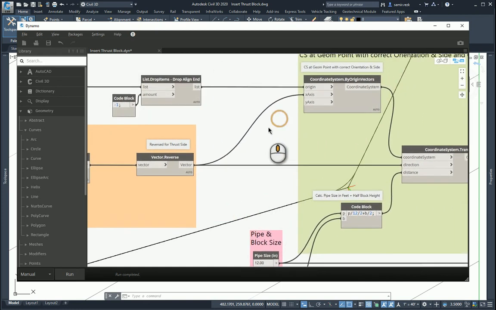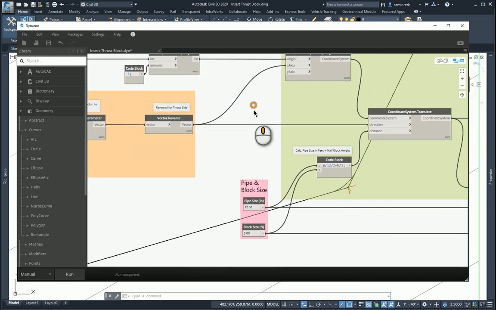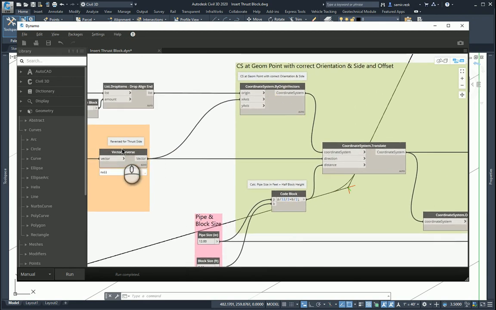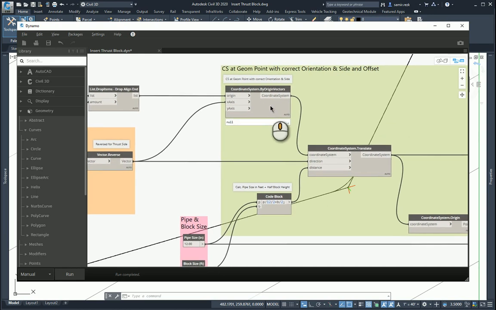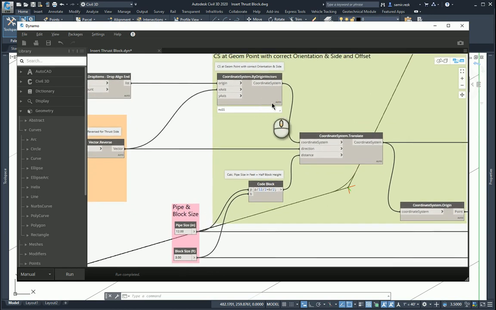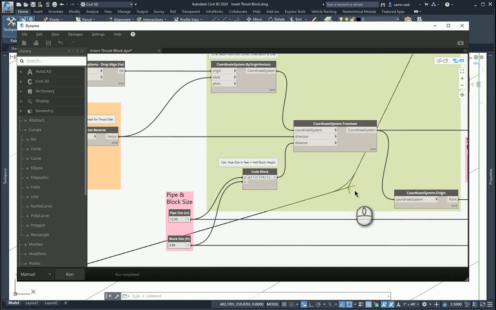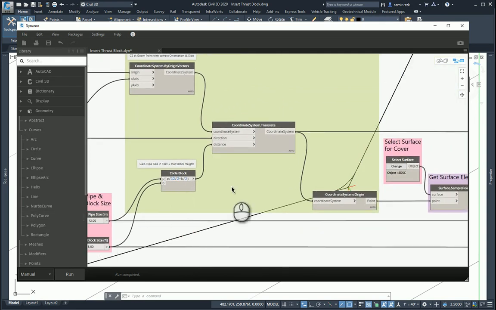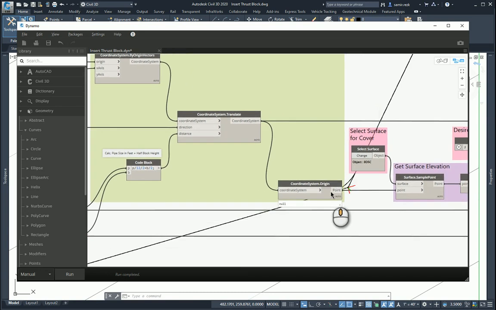So at this point, what we needed to do, we got the side, or we got the rotation, so I just simply created a coordinate system from the vector for rotation, and the coordinate system was at the point outside, and then I needed to offset that to accommodate for pipe width, half the pipe width. So here is my pipe size, and I'm going to translate it. Translate is like an AutoCAD move. I'm translating my coordinate system outside with half the pipe width, and then I get another point. So let's run this portion.